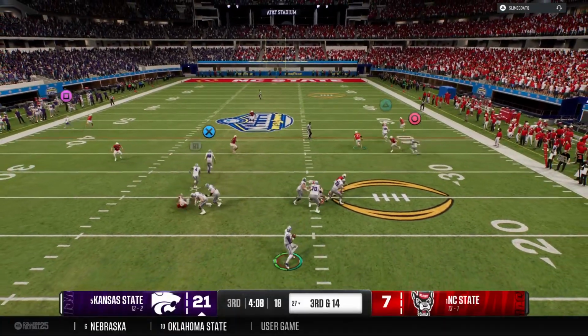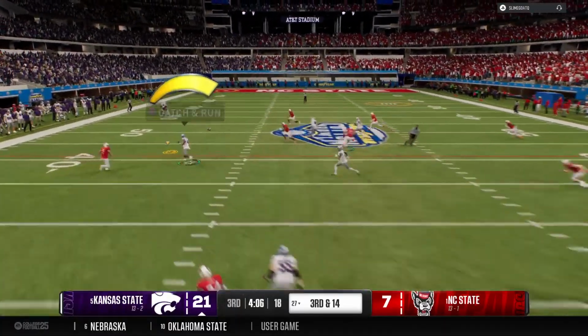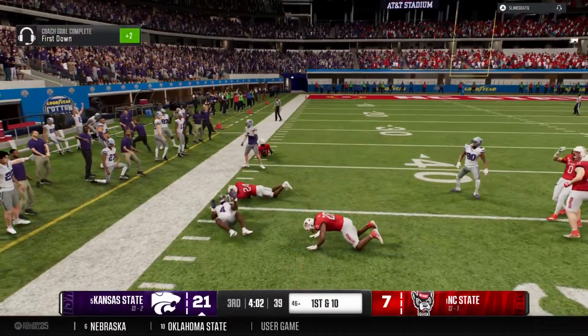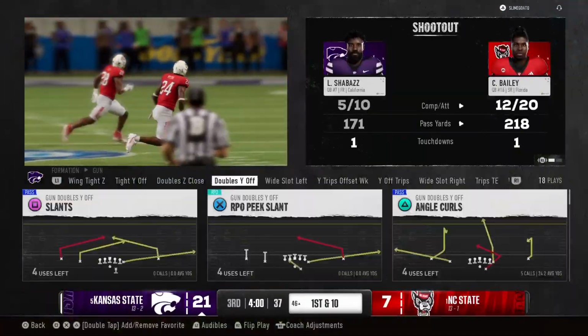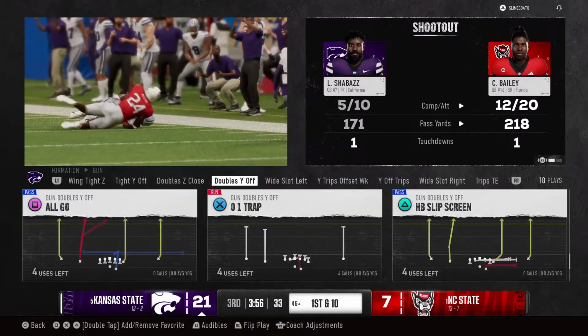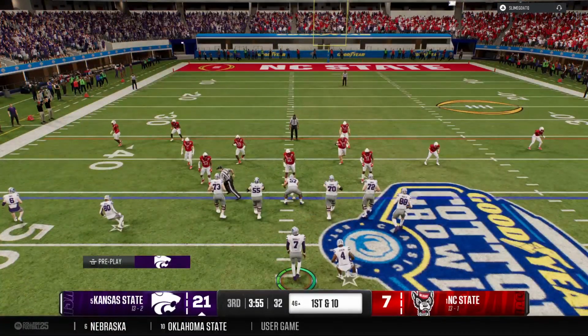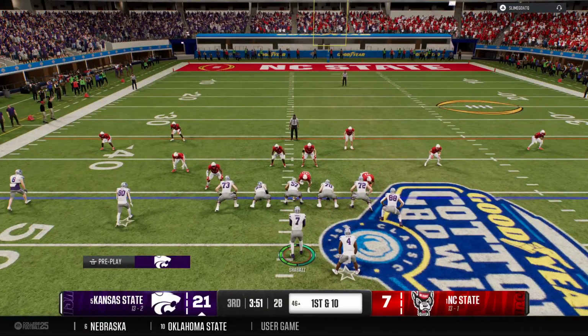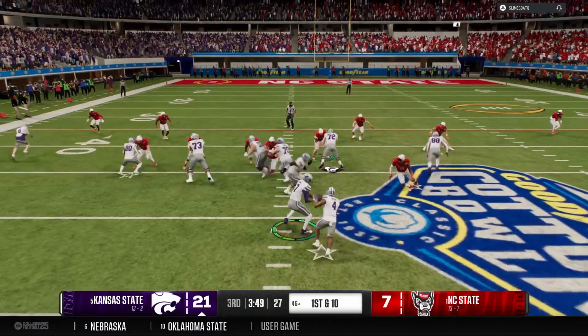Here's the snap, looking to throw. Launching it. Makes the catch downfield. They bring him down, but a big chunk of yardage on the play. Boy, this offensive line, you got to tip your cap. They've done everything you would ask of them in taking care of this quarterback. They do it again here on third down, working with that lead. You know the pressure's coming, and they deliver.